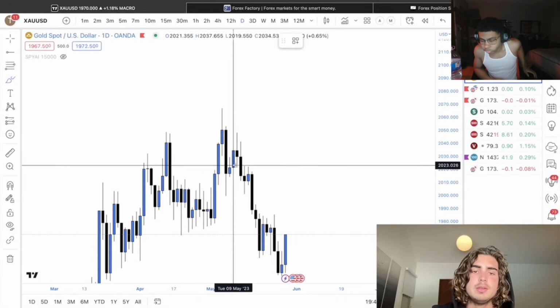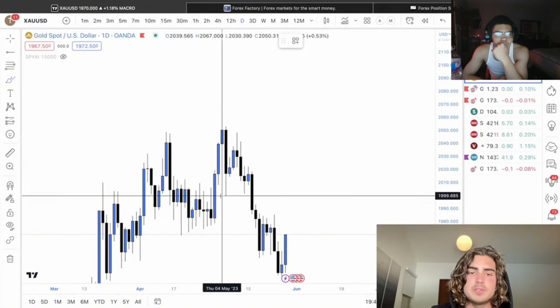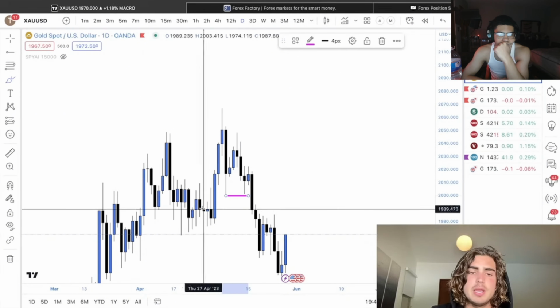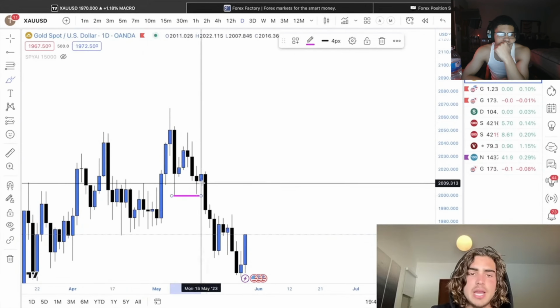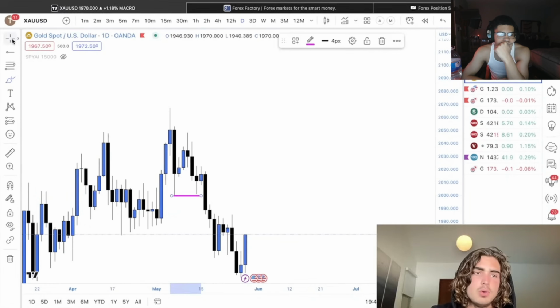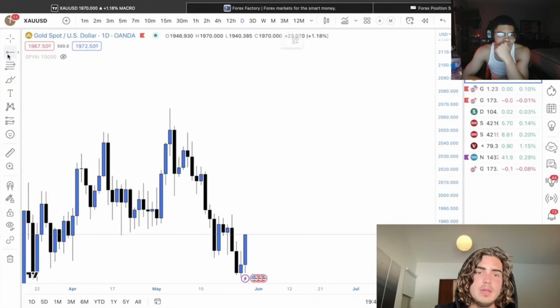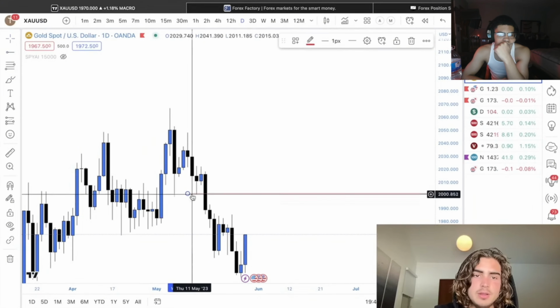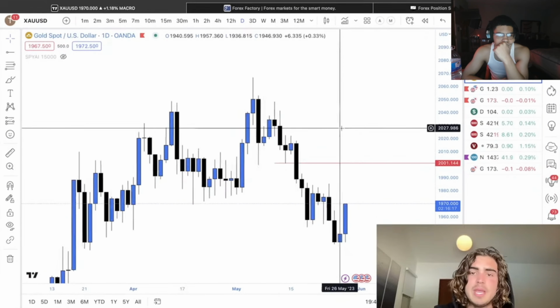Okay, so right here, we get a move up, then a move down, then a move up. Okay, perfect. We made a low right here. And as you can see right here, we had a miniature uptrend. We come down, get a move down, then a move up. We get another low. Cool. I no longer care about this previous low. I'm only caring about the most recent one. We'll get into that a little bit later in this video. I only care about the most recent high or low that has been made.